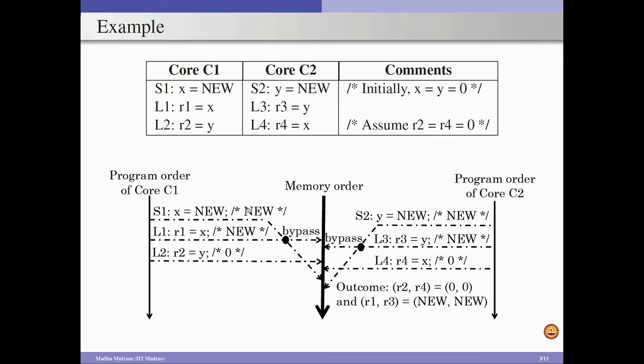If there is a matching request, then we can supply that value to the corresponding register, and then that register will now be loaded with the latest value written by that particular core. But this value is there in the write buffer, and this write buffer cannot be read from the other core. So, as a result, when this core is trying to read the value from the memory location x, it is going to read the old value only.